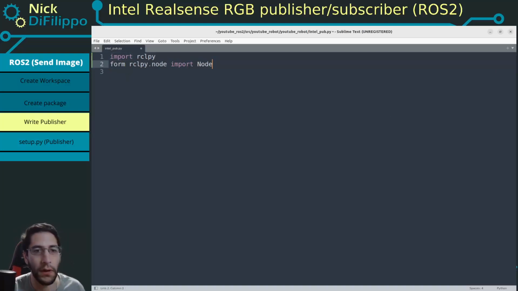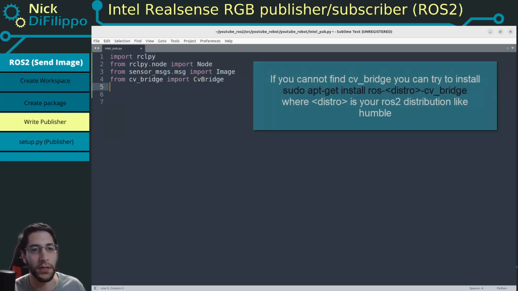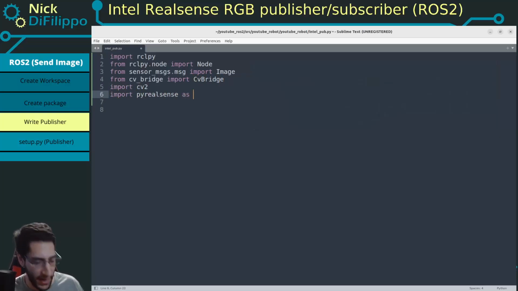Then from sensor_msgs.msg, import Image, and from cv_bridge, import CvBridge. Then I want to import cv2. I want to import pyrealsense2 as rs.